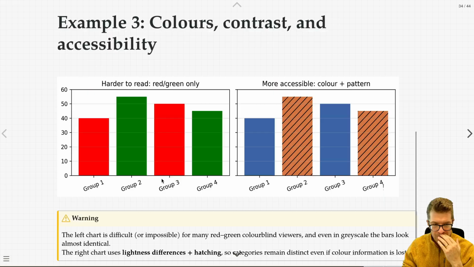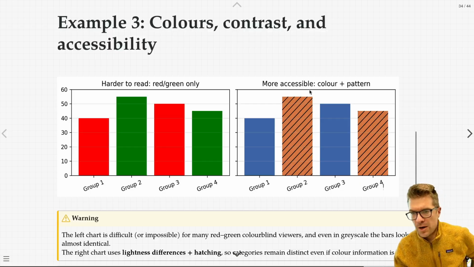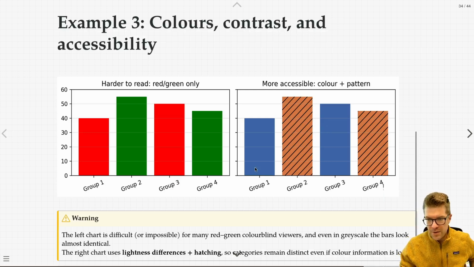You always have to keep in mind that sometimes we'll be dealing with people who have color blindness or people who are looking at black and white or grayscale printouts, and so on. It might be more accessible to also not just change the color, but also include a pattern. So, change color from blue to tannish, but also include hash marks so that even if you print it out in grayscale, the difference will still be obvious.